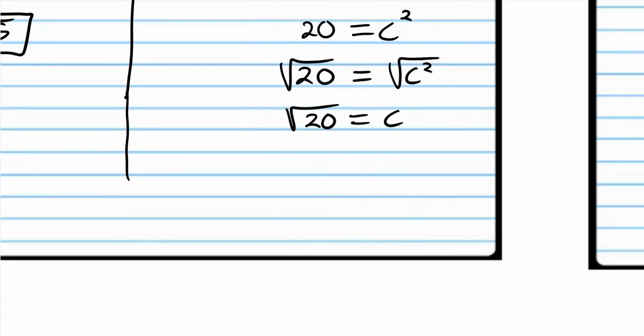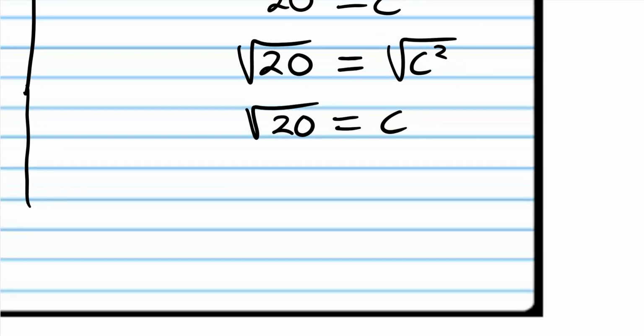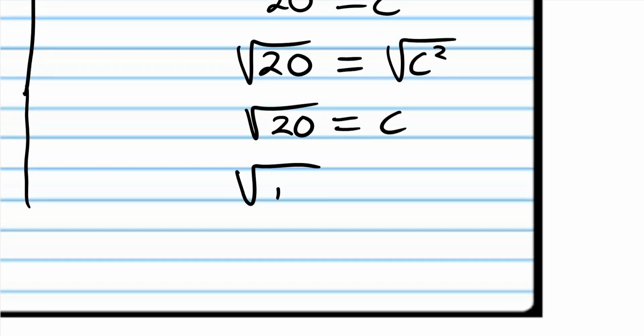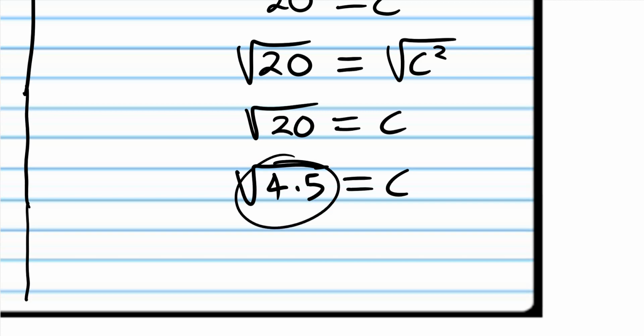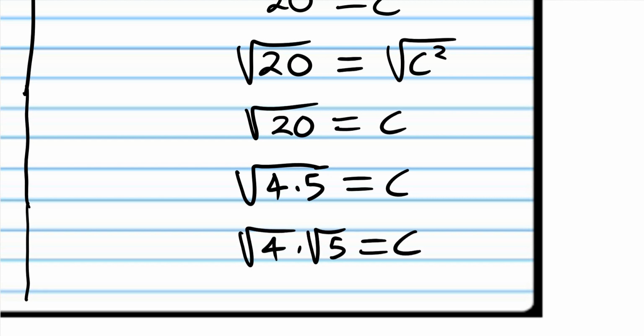But you're not allowed to leave a perfect square inside the square root. So we have to factor that to 4 times 5. Sometimes there is no perfect square. For example, if you have something like square root 30, there's no perfect square factor in there. So you can just leave it as square root 30. But now we have square root 20. If we factor it, we can see that one of those factors is a perfect square. It just so happens that all the perfect squares we've had today so far just happen to be 4. But you'll have other perfect squares in these types of problems also.